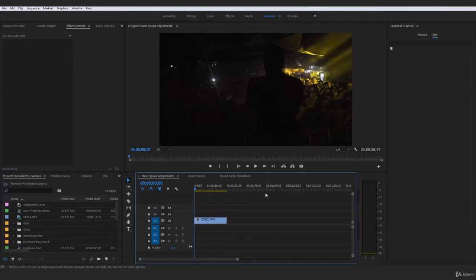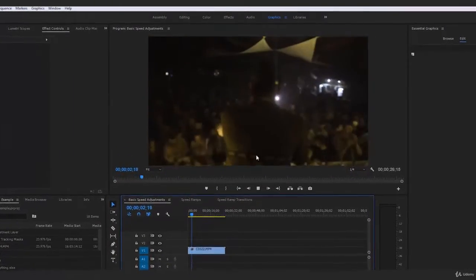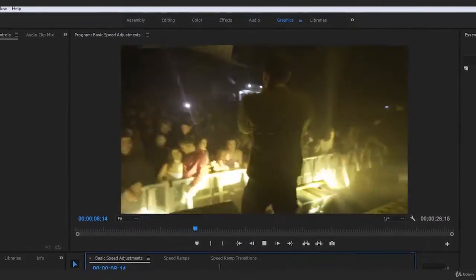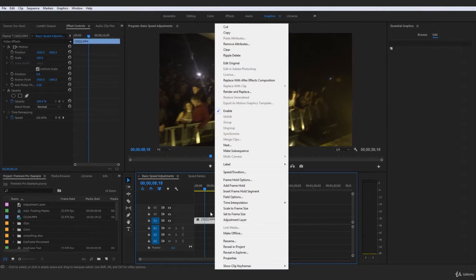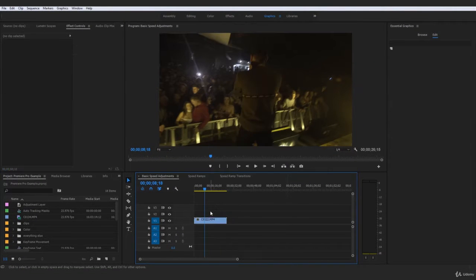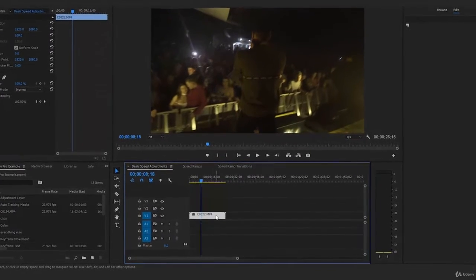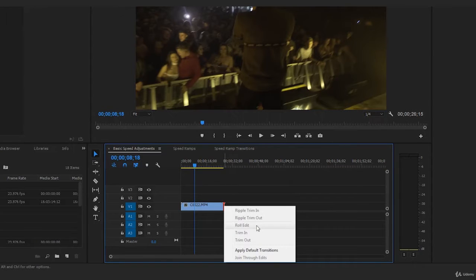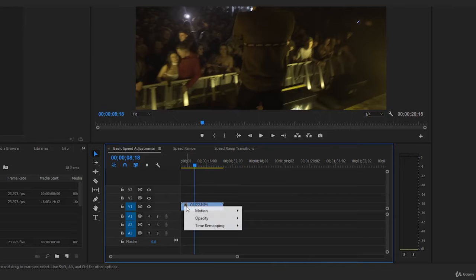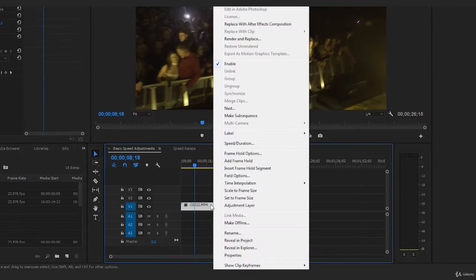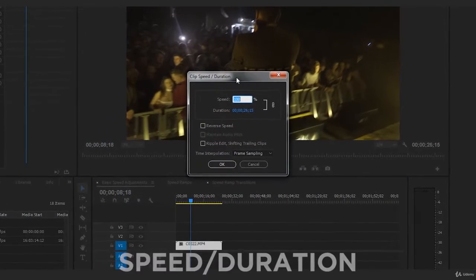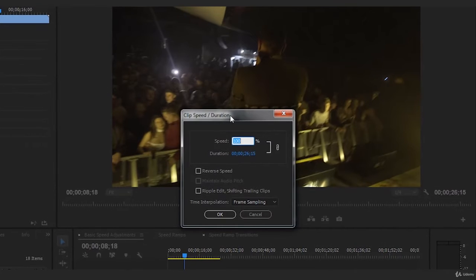So this right here is our example clip that I'm going to be using to demonstrate some of these basic speed adjustments. If you go ahead and right click on the clip you want to change the speed of, by the way, you do have to click on the general space of the clip. For example, if you right click over here when this symbol comes up to trim, you'll get totally different options. Likewise, if you right click on the FX, you'll get totally different options. So you have to right click on the actual clip itself and go over here to speed/duration. Give that a click, and you will be opening up the basic speed adjustment tools available to you within Adobe Premiere Pro. So let me walk through this.